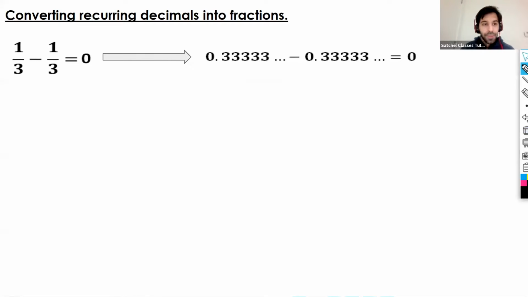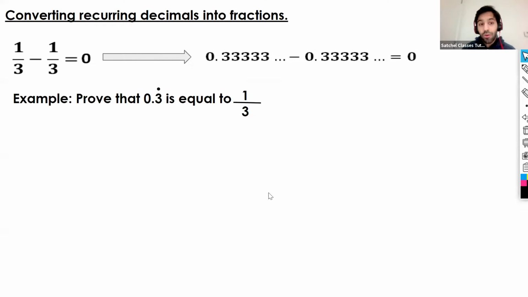Now, here it says prove that 0.333 recurrent is equal to 1/3. So this is what we're going to focus on for the remainder of the lesson, and this is a grade 6, grade 7 type question in the GCSE paper. Now let x be, so let's say x is equal to 0.3333 recurrent. So I'm going to rewrite this as a recurrent decimal to 4 decimal places. I think 4 decimal places is usually sufficient.